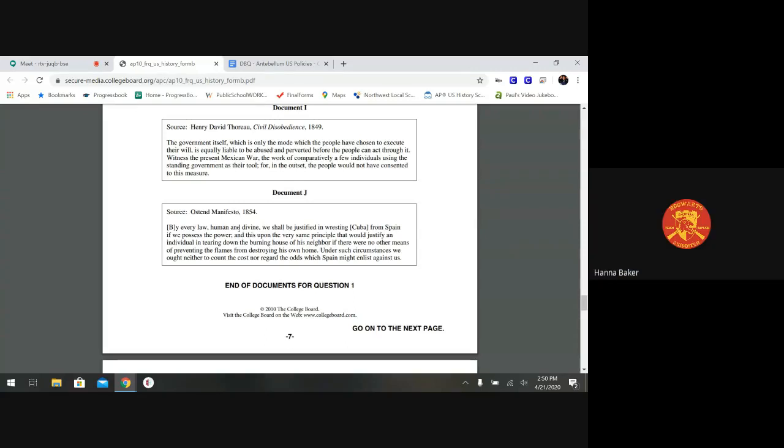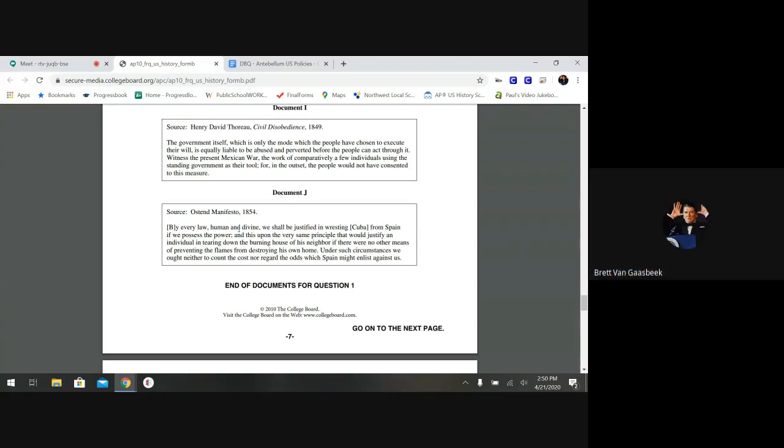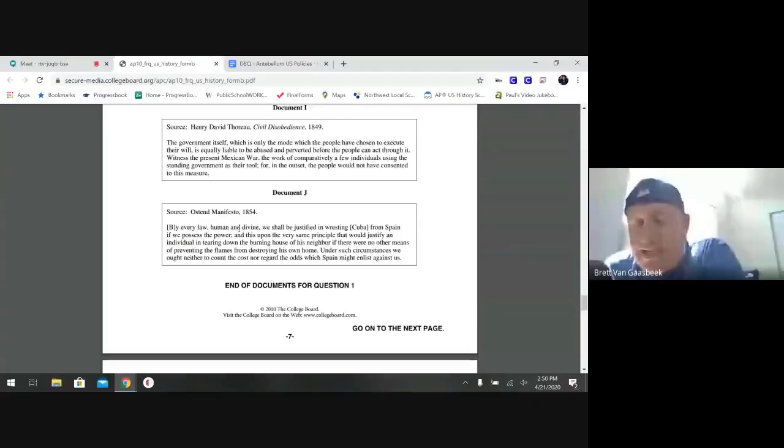Slavery expansion. There's your expansion of slavery, your third argument. The Ostend Manifesto in 1854 is saying not only should we take that territory, we should take Cuba because we've already taken Oregon, we've already taken Washington, we've already taken Montana. Those are northern territories. They're going to be free states. So we have to equal out what is slave. And keep in mind, Cuba under Spanish rule had slavery. So taking Cuba would have just taken another slave territory.